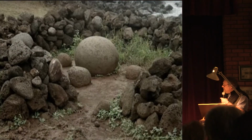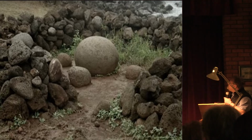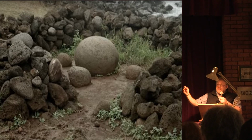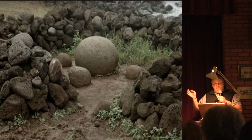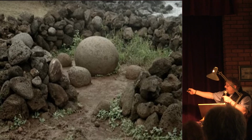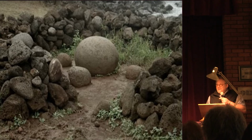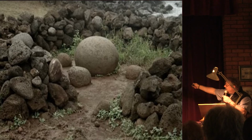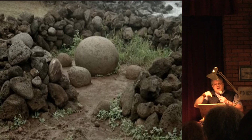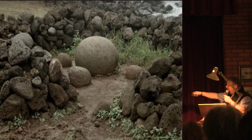Now, here's the thing that you will not get to find out very often. If you go to Easter Island, it's always about the giant heads. Don't get me wrong, there are some stone walls, and they're fascinating because they're just like the ones in Cusco, Peru. But there is one stone sphere, just one, on the whole island. And where is it? It's purposely situated in these rocks here. And where is that? That is dead centre of Easter Island. Dead centre of Easter Island. You will come across these outcroppings of stones, and inside it is this perfect spherical large stone.